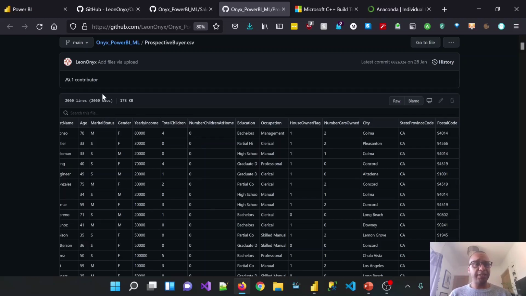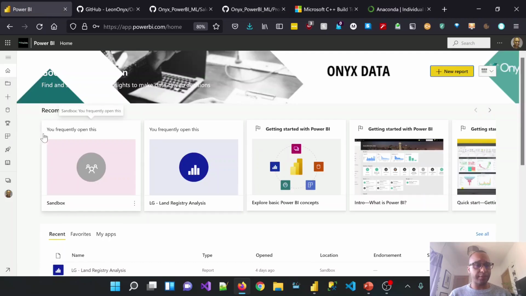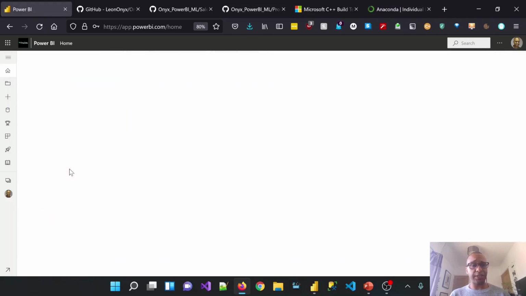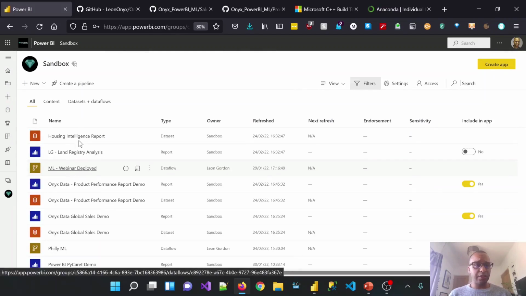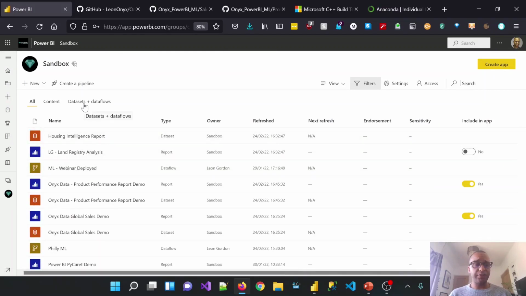So with that being said, let's head over to Power BI and look at how we can do this in Premium. So I'm just going to go over to my Premium per user workspace, which is Sandbox. It is worthwhile noting that we're going to try and get quite a lot of information into a short space of time here. So we are going to fly through this at pace and gloss over some of the technical aspects due to this being an introductory session.